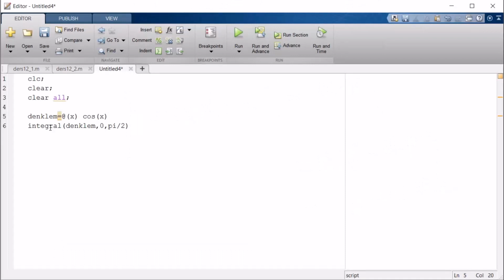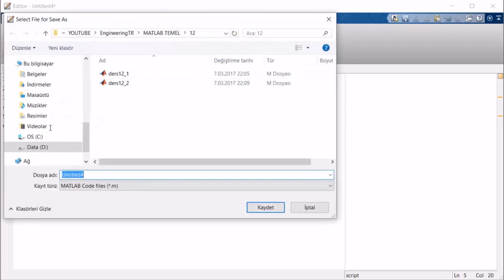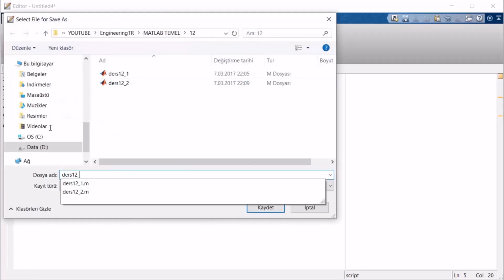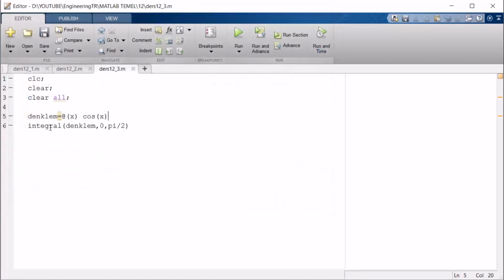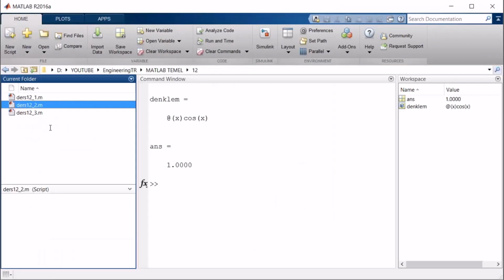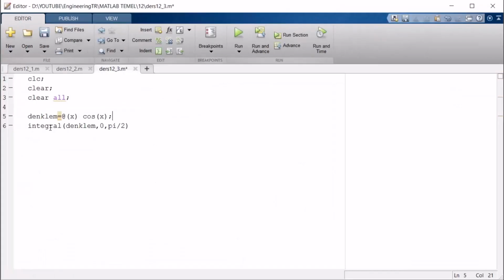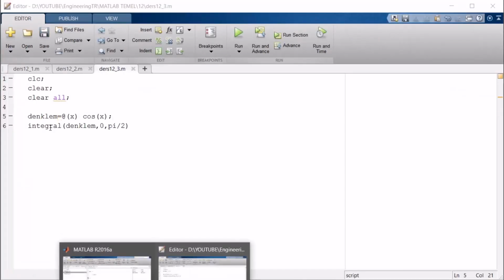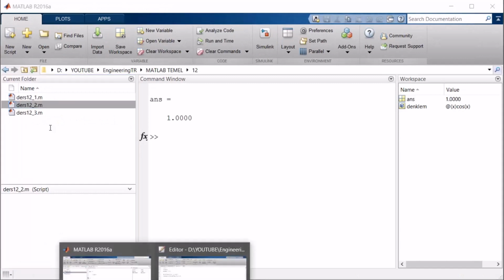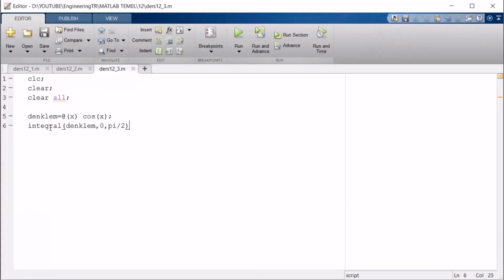The question is ready. We say the integral. Let's see if we can find the result 1. Let's record this as lesson 12.3. As you can see, our equation is here. Of course, we could not show the equation here, only the answer came as 1, friends. Now we found a single result, guys.